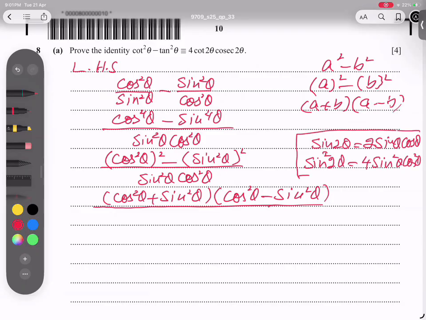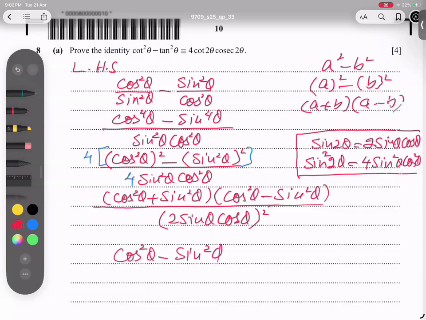This is very clear. So I have a sine square, I have a cos square, but 4 is missing. If 4 is missing, what I'm going to do, multiply top by 4 and divide by 4, because they will cancel, so no effect will come on the question. And this turns to be 2 sine theta into cos theta whole square. And this is 1. So basically I got in the numerator cos squared theta and sine squared theta. And down I got sine double theta, double angle, okay? And this power 2 I'm writing on the top here.